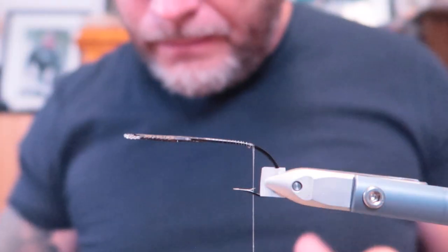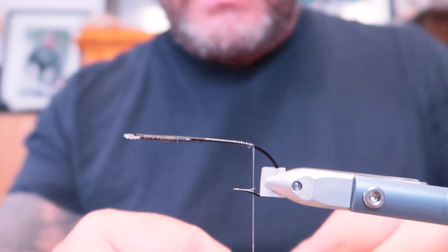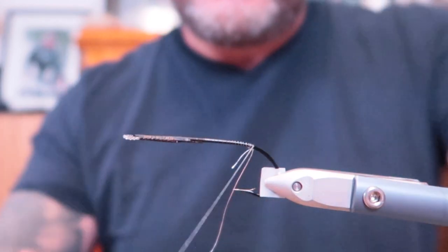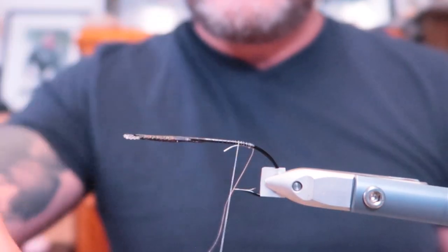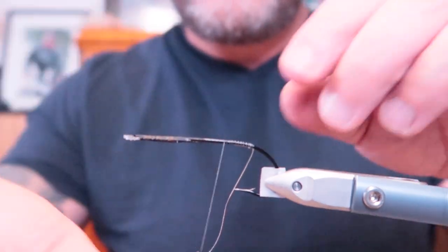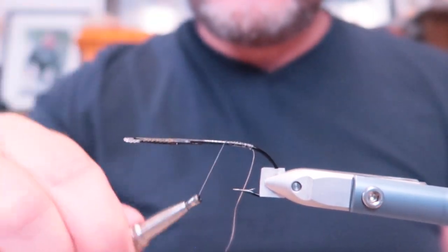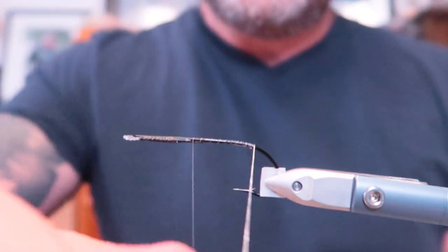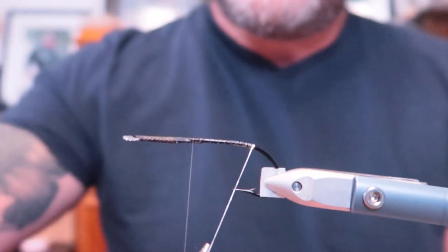Let's start. First of all, oval silver tinsel. I'm using Weber's extra small. So let me just attach that one. So this is going to be fun. First fly in a month. So there we are. So just going to do a few turns with this oval tinsel. I think I go with three.